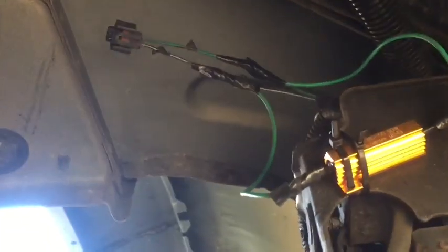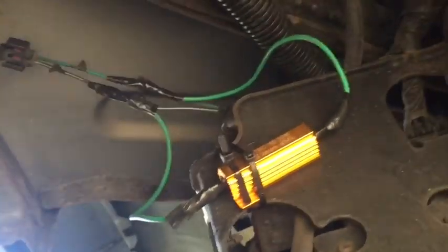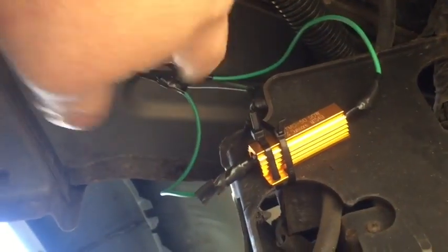It's important to note that when you're doing this with your wiring, make sure that all of your wires are away from any sharp edges that they could rub on. Tie it up, secure it so that it's not just going to be flopping and bouncing back here, because if it is flopping and bouncing, it could rub on something, rub through, and short out.